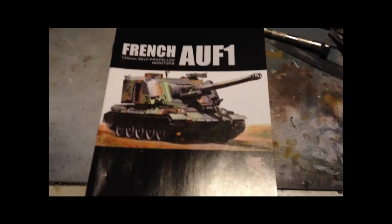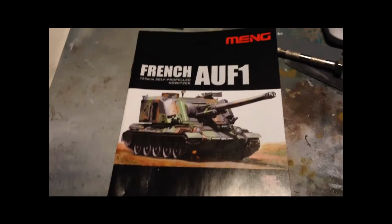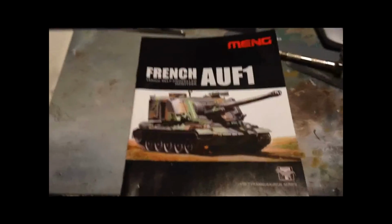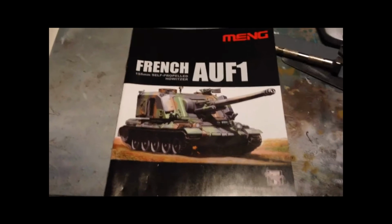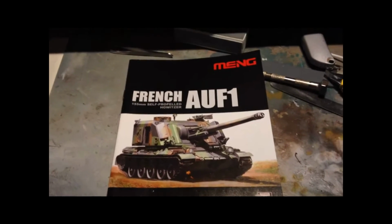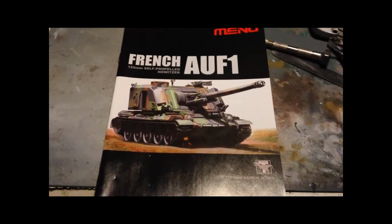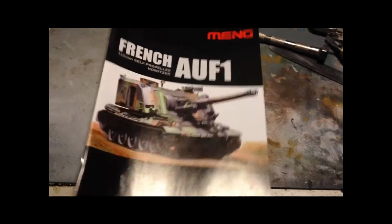Anyway, this was on the list, and frankly, I found one cheap on eBay because the box is damaged. That's the damage on the box, and it meant that I got this kit for a heck of a lot cheaper than the RRP. The kit itself was fine, it wasn't used or anything. It was from a store, but they were selling it cheaper because it was damaged.